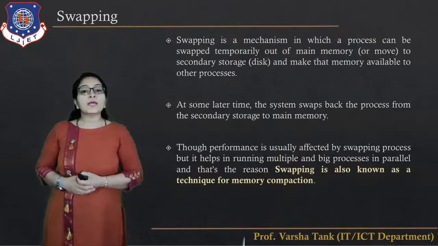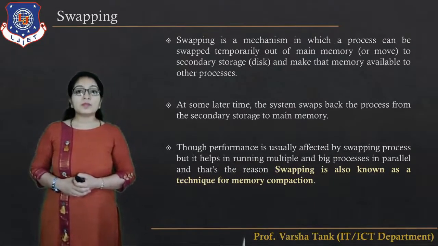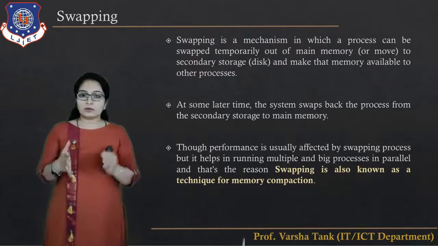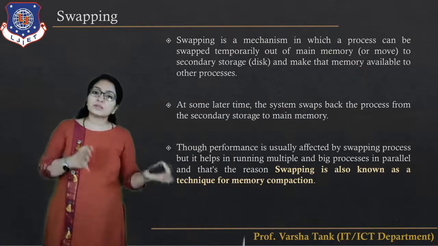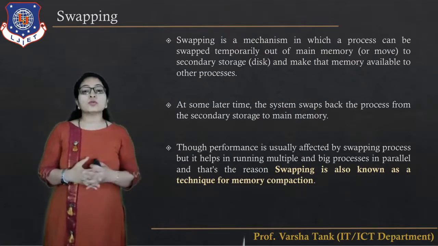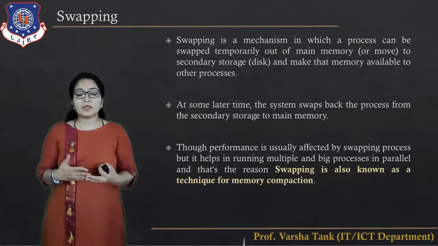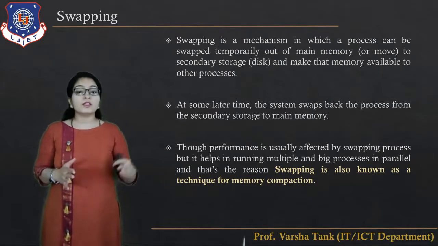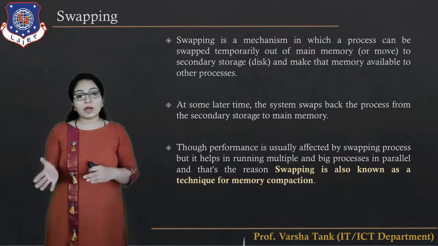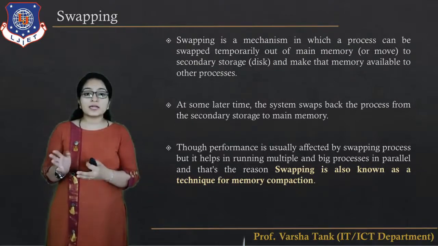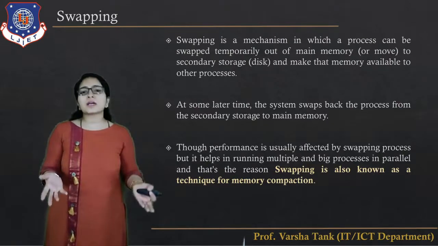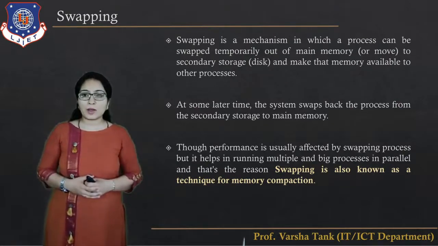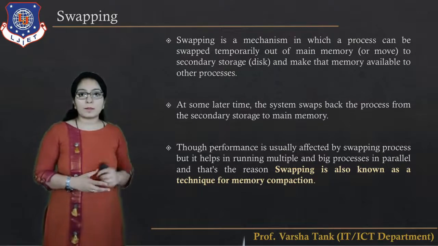Okay, so the next topic is swapping. Now what is swapping? Till now we have been discussing that a process goes out of the memory and a process comes into the memory. When we don't require a process right now for execution, that process will be swapped out, and when any other process is needed for execution, that process will be swapped in. This concept is known as swapping.